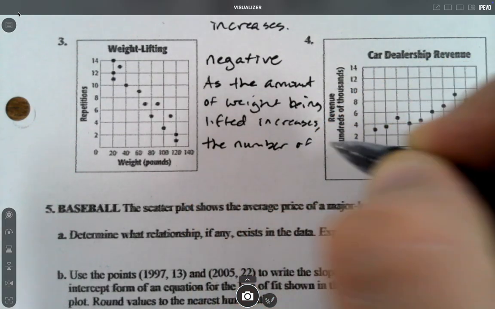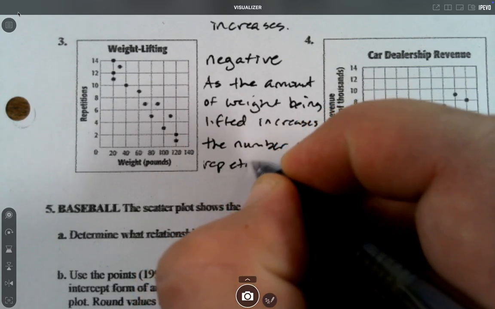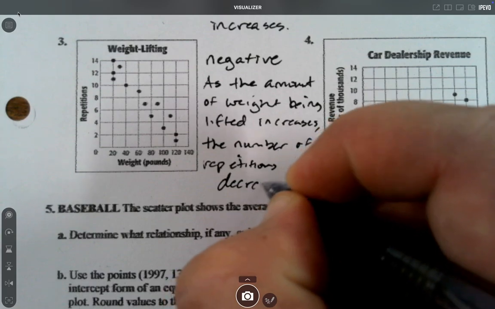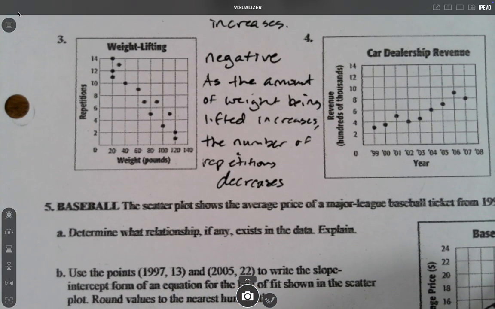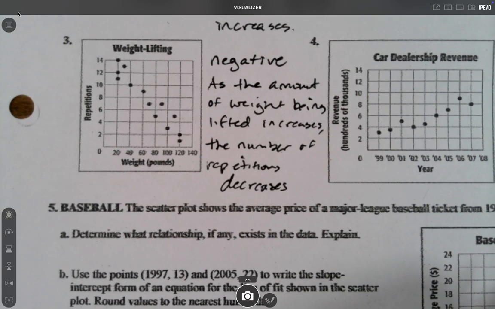I promise I will give you more room to write when I put this on a quiz or a test. And for any of you who've lifted weight, and probably those of you who haven't, this makes sense. If I pick up a 10 pound dumbbell, I can probably do a lot of lifts and curls with that, with one arm. But I pick up a 40-pound dumbbell, I won't be able to do as many repetitions with that one if I'm just going till I can't anymore.